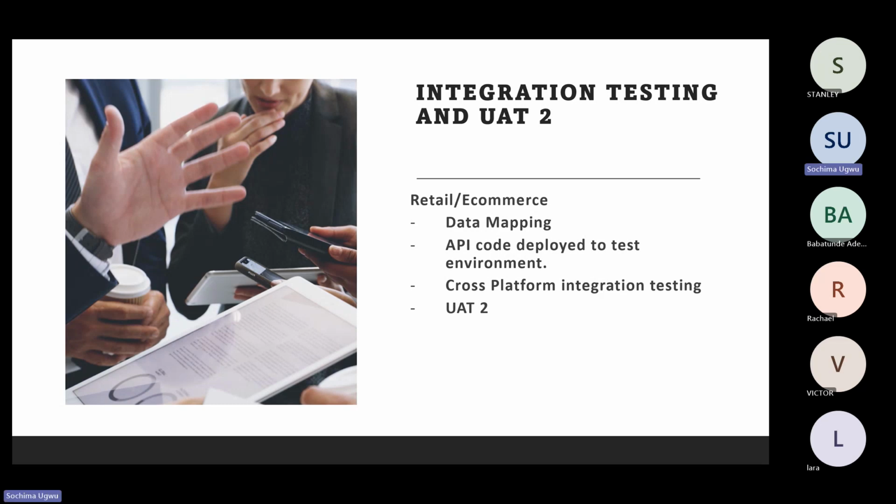So at the time when all the relevant developments, including the APIs, have been built, and an API, in case anyone listening doesn't know, is just the ability for two systems to interconnect and interrelate with each other. It's code that links two systems, right? So when we talk about the multi-vendor application making an API call to the MVA, it simply means that a code is put in between them that makes it possible for data to automatically flow from the multi-vendor application to the ERP and also to the postal management software.